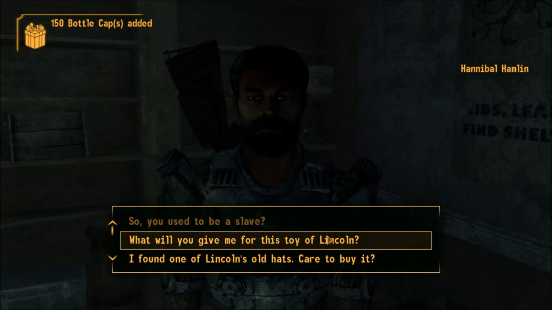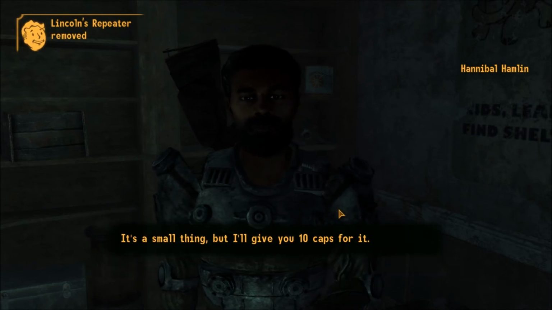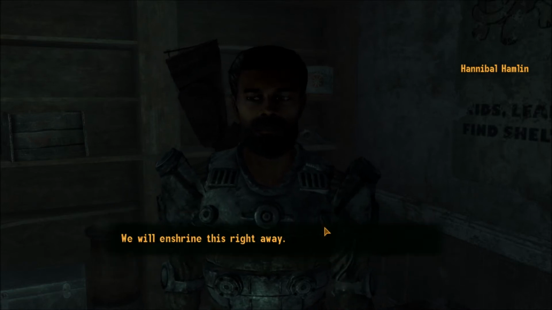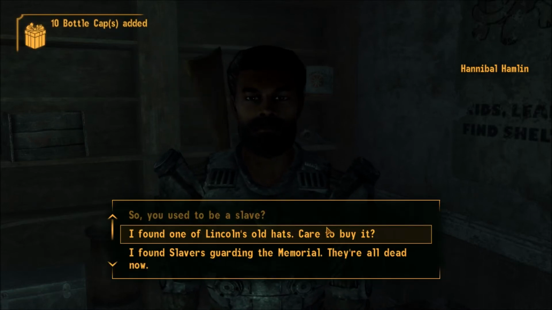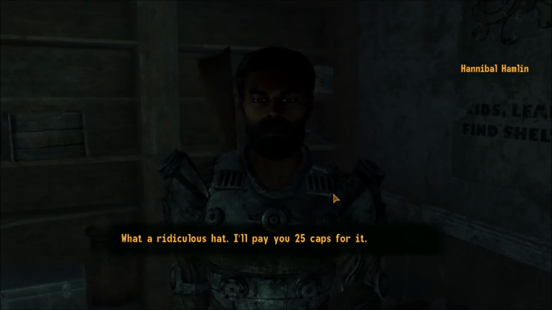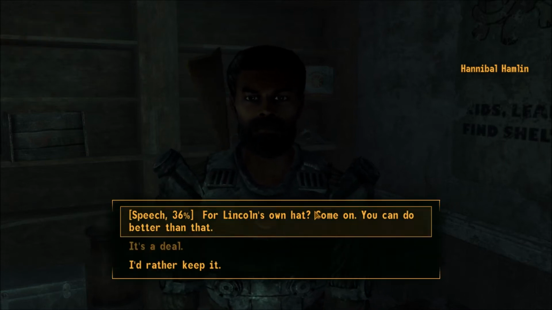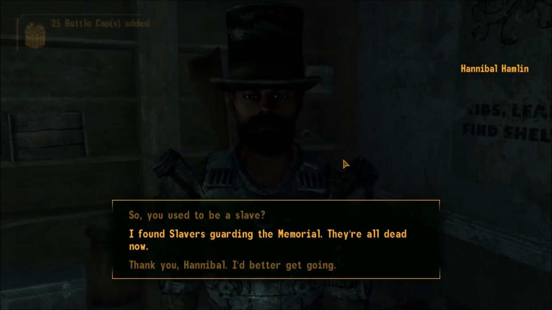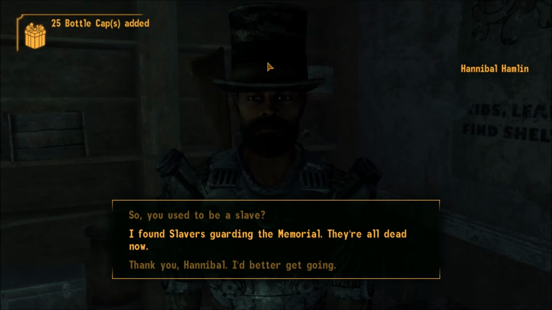And what do you want for this toy of Lincoln? It's a small thing, but I'll give you 10 caps for it. We will enshrine this. Alright, one of Lincoln's old hats. What a ridiculous hat. I'll pay you 25 caps for it. And I think I'm going to fail basically every one of these haggling things. I like how he wears the hat.